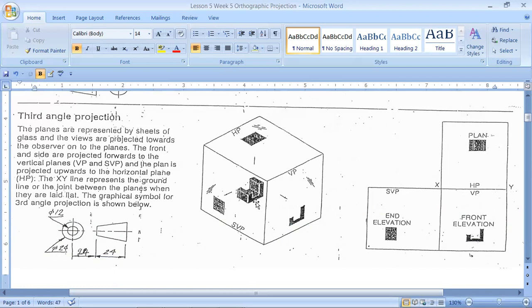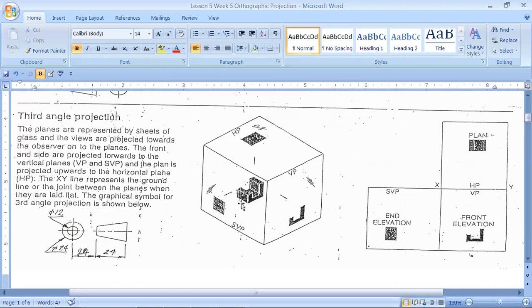Even in any object that you're going to draw in third angle projection, when you select one side of the geometric object as a front view, the same side that you see is the same side that you draw. All right? The same side you see, same side you draw. You look at this face here, you draw what is in this face right here. If this is the top view, whatever you see on the top, you draw it on the top here. If this is the end view you're using, whatever is at the end view, you draw it here at the same side. Right?